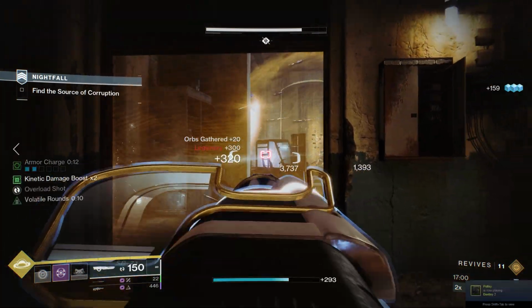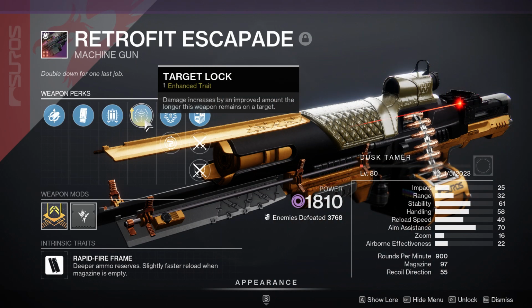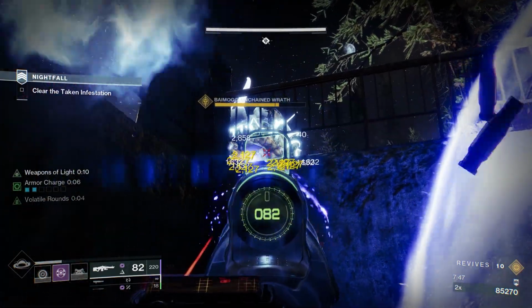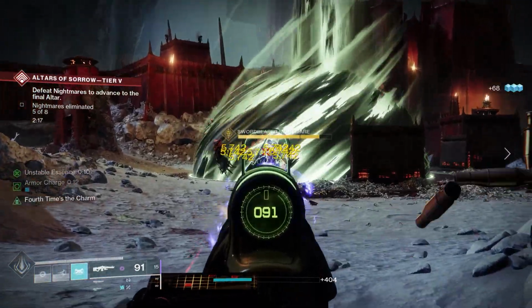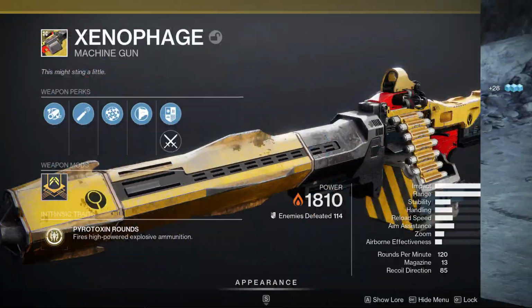So Sweet Business with Actium War Rig is really nice, but there are some other weapons that are really strong as well. Retrofit Escapade, or weapons with target lock, especially obviously auto rifles and machine guns. There's loads of decent auto rifles as well, things like Rufus's Fury with target lock, because Actium War Rig also works with auto rifles, so we've got loads and loads of different options, especially since we've got this new target lock pack coming in. But Retrofit Escapade is an excellent pairing to go with Sweet Business, getting that target lock going, and it's just constantly going to reload the magazine with the Actium War Rig, so it's really nice getting extended time on that target lock.